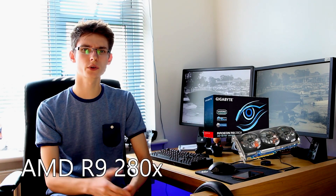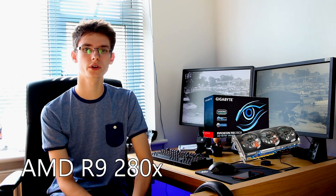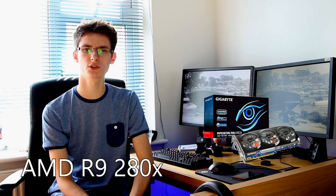As for the graphics card, I would go for the 280x. The 280x is a brilliant card — it'll run all your games between 40 and 60 frames per second at around high to ultra settings. It's not the fastest card but it does represent great bang for your buck. At this sort of price point it's definitely the card I would go for. Remember you can stick another one in later in Crossfire if you think you need to.